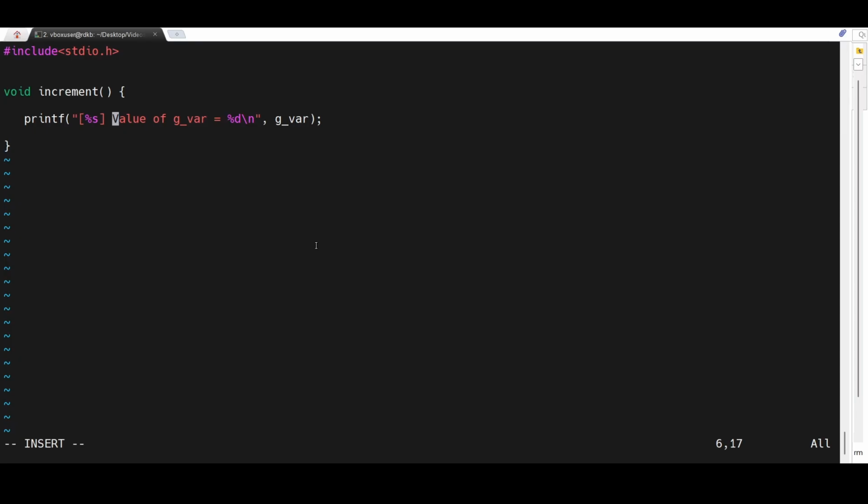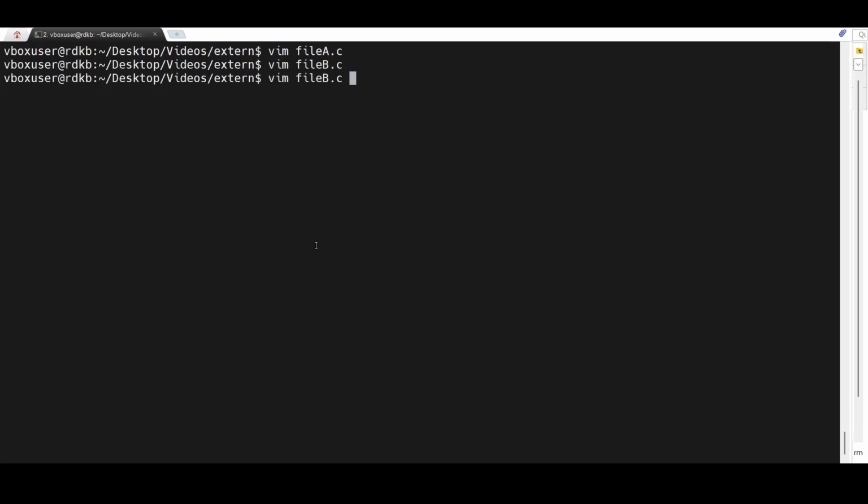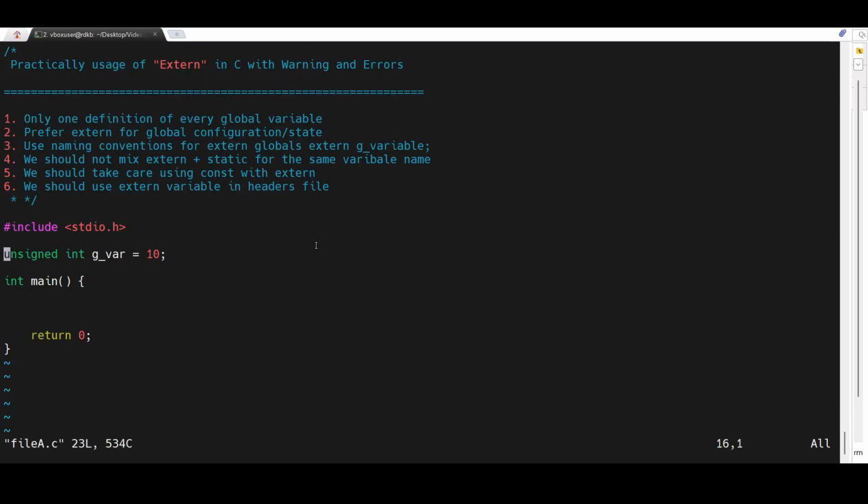So if we run it, we go to file a.c, and here also I will print the value.